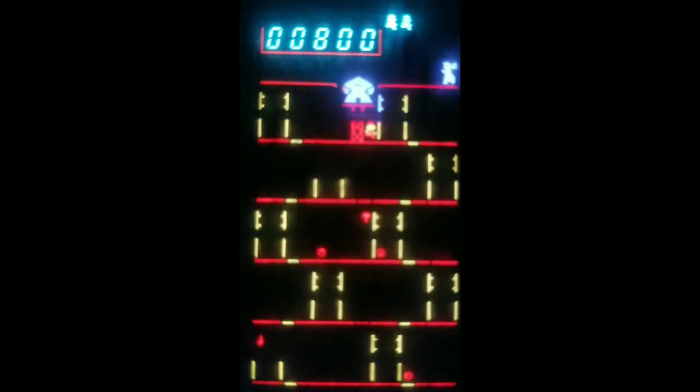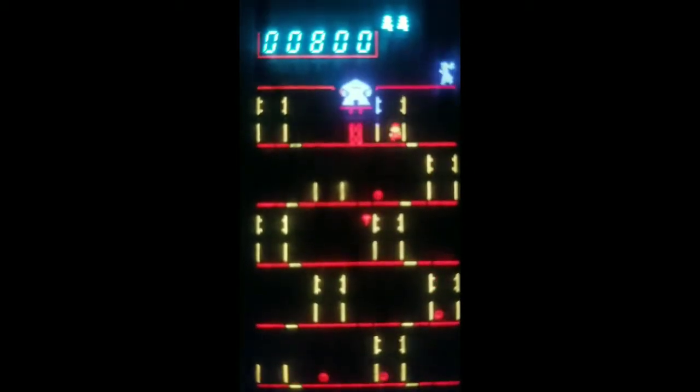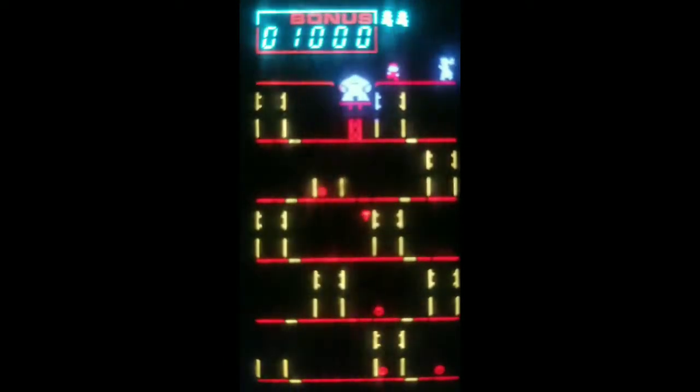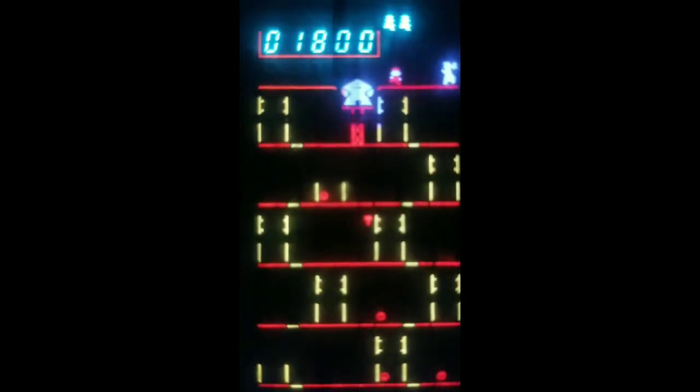Yeah, as you can tell, I'm not very good at playing this game. Well, with one hand anyway, as usual. The problem is, I need one of the hands to press the jump button, but I'm holding my camera with that other hand. So, unfortunately, I'm gonna have to show some cutscenes instead. And there it is again!